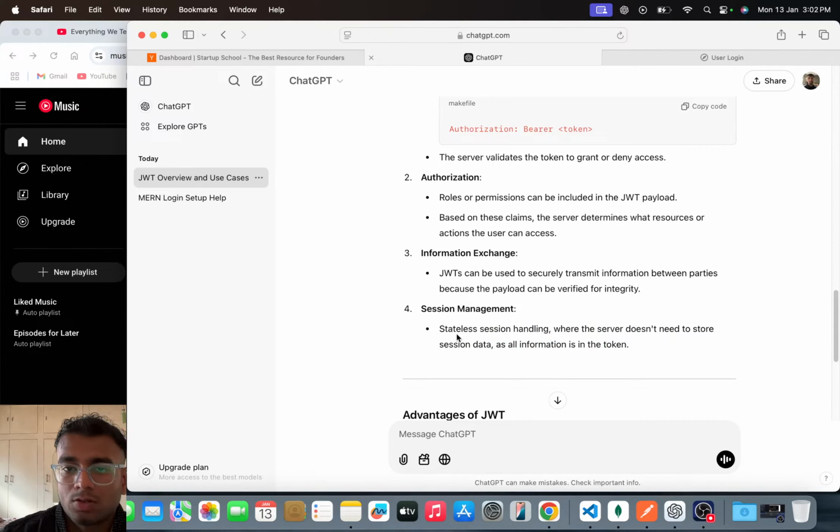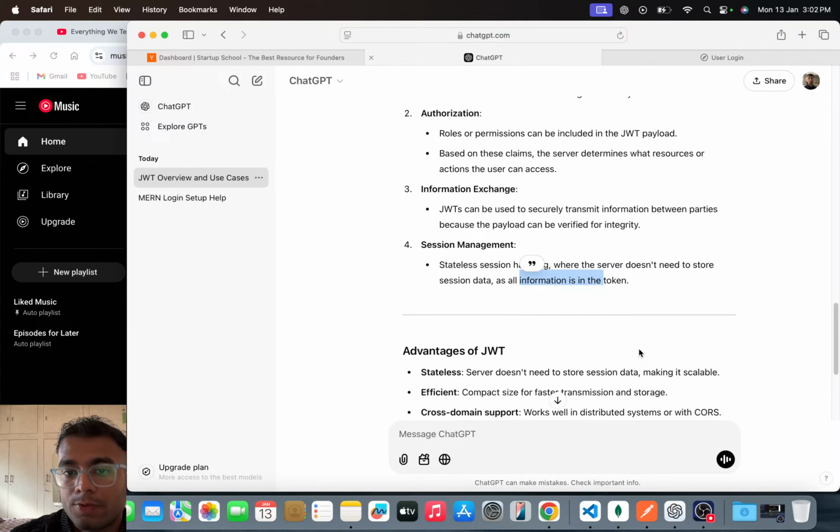Okay, this is interesting: stateless session handling, where the server doesn't need to store session data. All information is in the token.